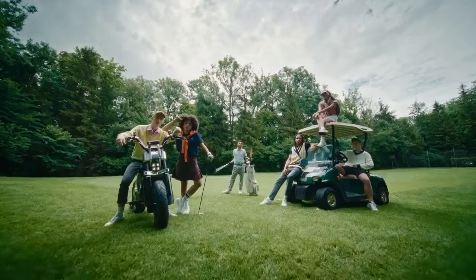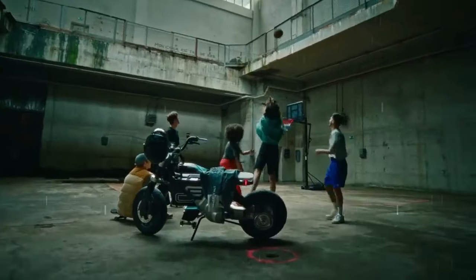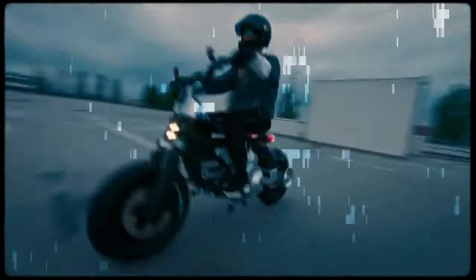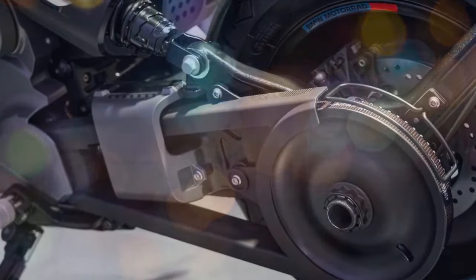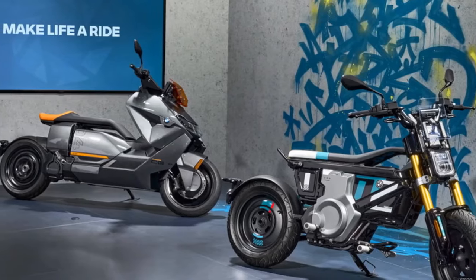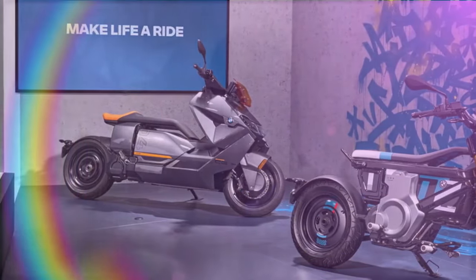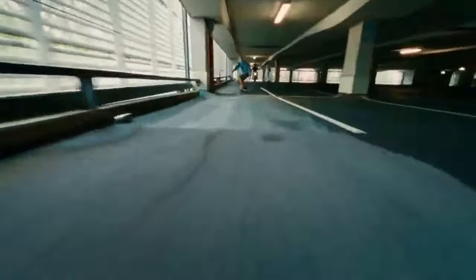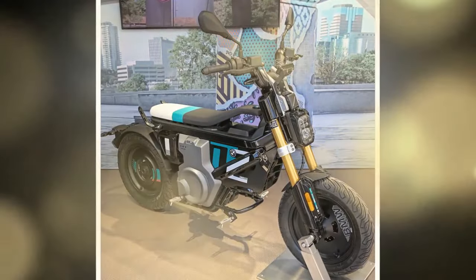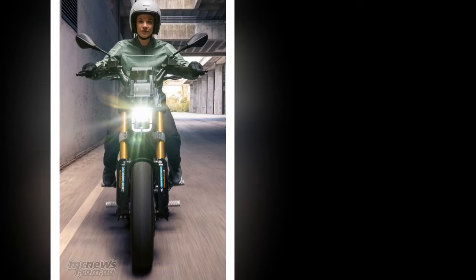The ride experience is top-notch, with the CE02 effortlessly navigating through Lisbon's cobblestones and potholes. Its suspension strikes a balance between softness and support, although the rear can feel a tad stiff when encountering speed bumps or rough patches at higher speeds. Notably absent are the typical jolts and rattles often associated with electric scooters, even when traversing rough terrain — a testament to build quality. The TFT MicroDash provides clear and practical information, including mileage range and battery percentage. During a brisk ride around Lisbon's hills covering 32.5 miles with 16 miles (27%) battery remaining, the implied range is approximately 48 miles, though with adaptive riding habits the actual range could surpass this estimate.